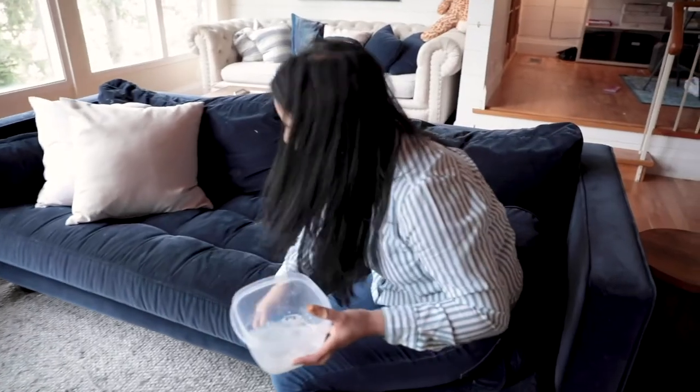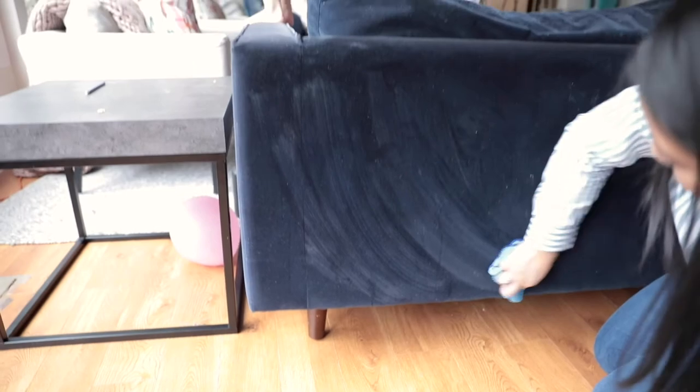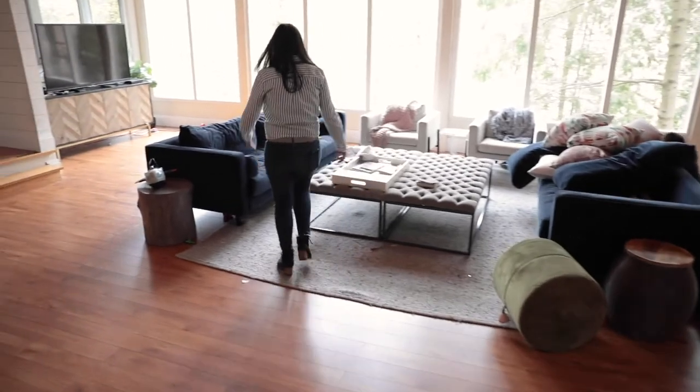I have spill-proof sippy cups and sometimes a little bit of liquid gets out, and those stains show up really quickly on this material as well. But what I will say is that it washes up really well — it takes some commitment, literally a little bit of detergent diluted with water and then scrubbing the stains out with some muscle. Or I could invest in an upholstery cleaner. When I do that, it turns out almost brand new.